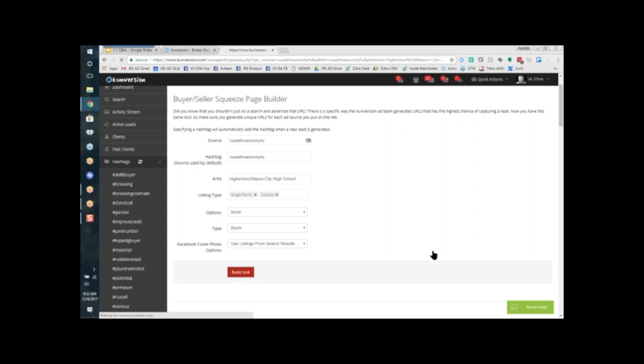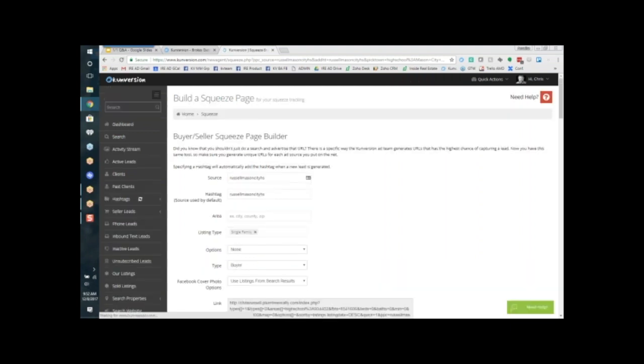One of the things I never had figured out is where it says the type, buyer or seller. How does that differentiate in the link that's created or the lead itself? What does that do? So the buyer differentiation on type is when you want to gain buyer leads onto your pipeline. And the seller... Is it just a classification of the type of lead it's going to be once I put it wherever I want to put it? Yes. Okay. So the seller lead, you direct people to a custom valuation page for a specific area or target.